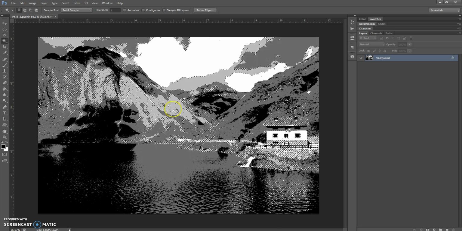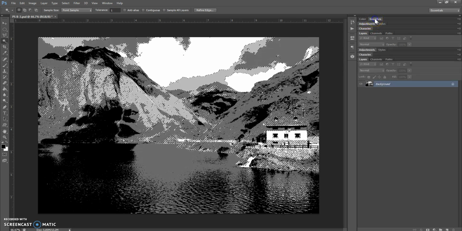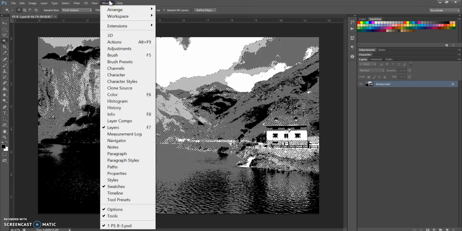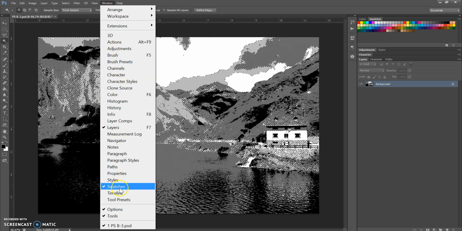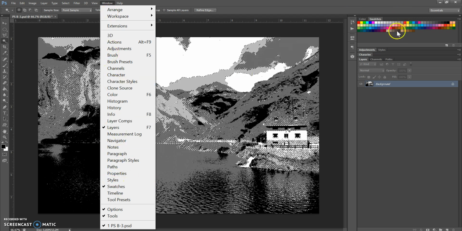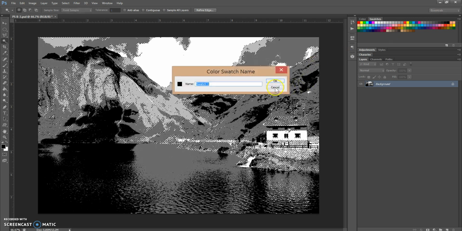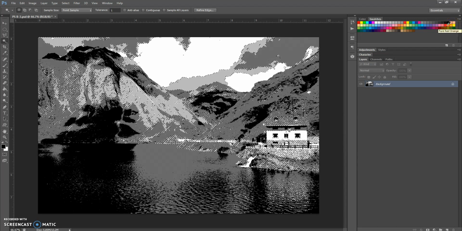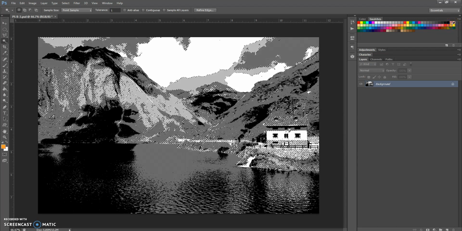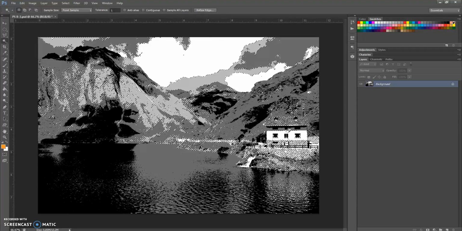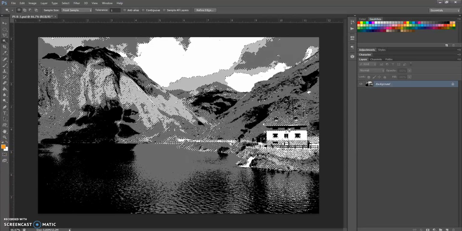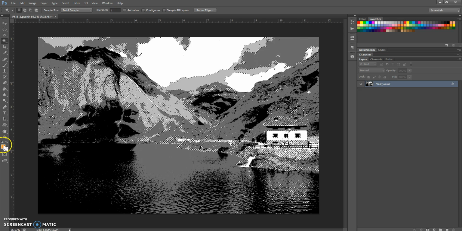And what we want to open up here over on our panels is our swatches panel. So go ahead and double click your swatches. If for some reason you don't see your swatches, you can go to Window and then go down to Swatches, and then it will pop up over here on your panel. So, I'm going to choose kind of like an orangey color, and I'm going to click on it. And notice that when you click on your orange over here on your Tools panel, this top square, which is your foreground color, is selected.